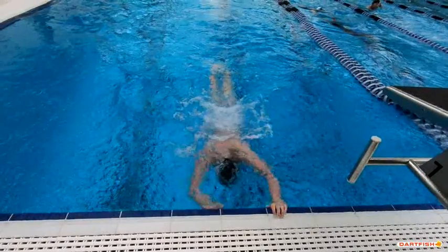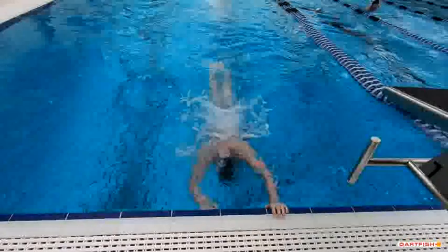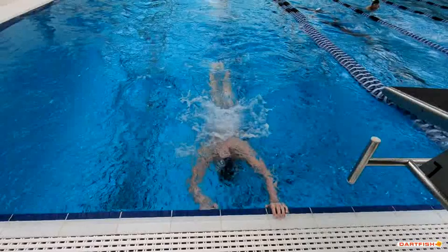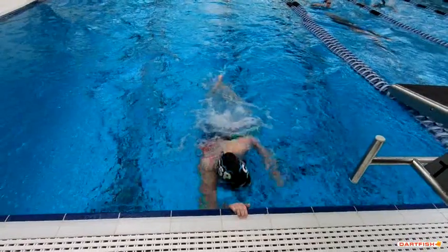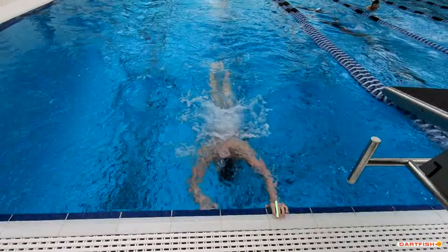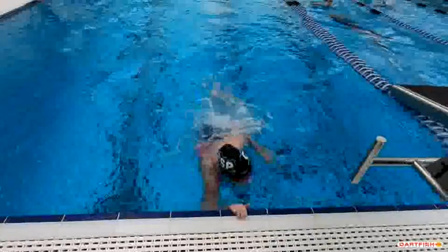The other thing is your hands — the left hand is touching the wall and the right hand is not yet there, so that's a non-simultaneous touch. It's so slight that I'm only seeing it because we're going frame by frame in slow motion. But you've got to make sure both hands touch the wall at the exact same time. You almost have such fast hands that you're pulling one hand off while the other is touching, which is impressive honestly.